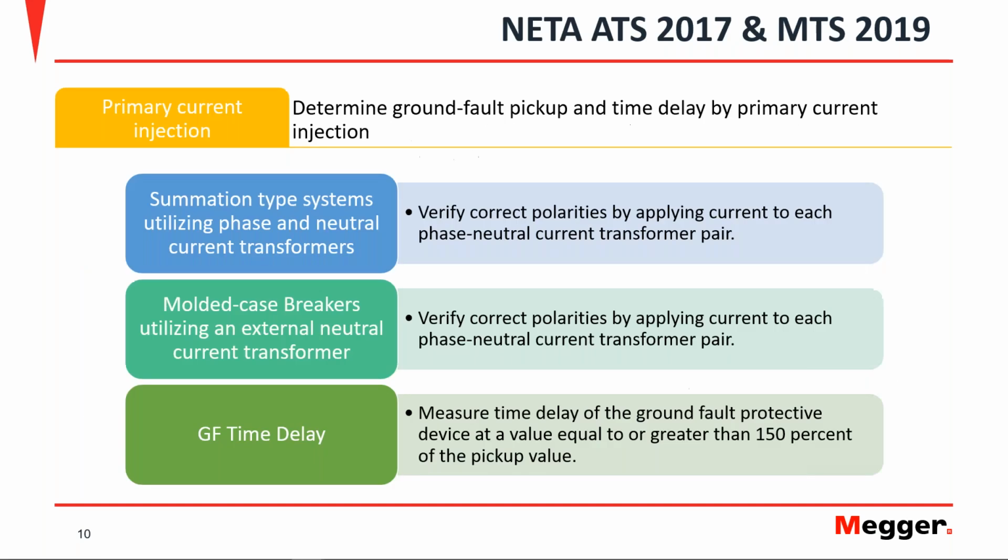And if we look at the NETA documents, both the acceptance testing standard and the maintenance testing standard, very similarly to the NEC, they state that we should use primary injection to determine both the ground fault pickup and the time delay for this particular protection element. It goes into details, telling us to verify, for example, polarities of the CTs involved in this protection element. And again, it will give us instructions to test both the pickup and the time delay.